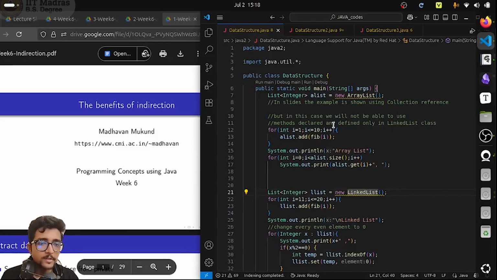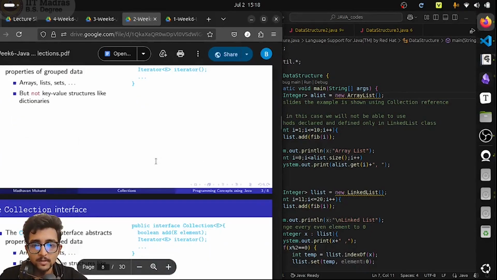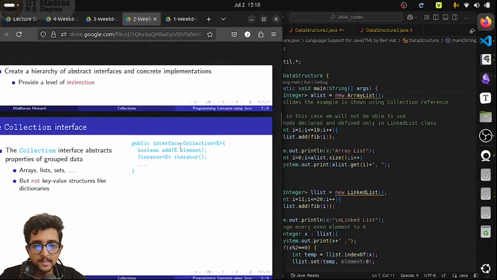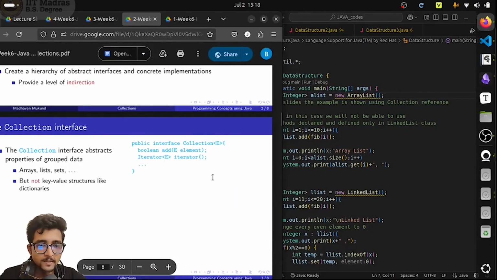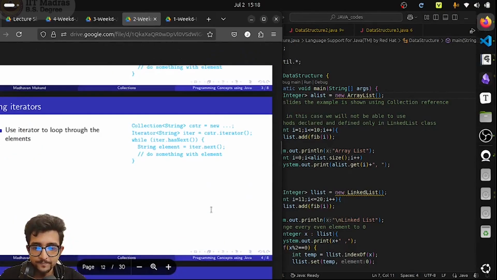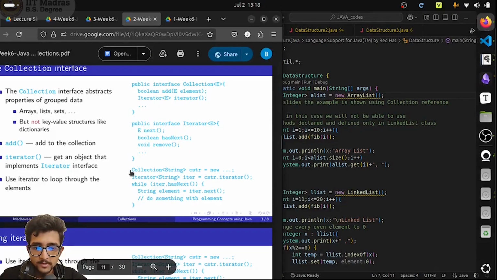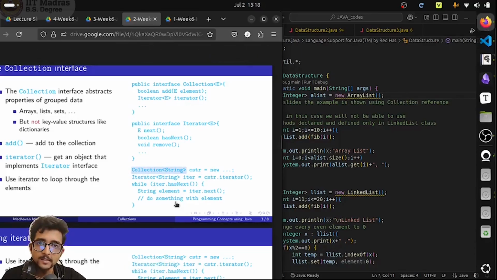But now let us come to the utility part of each of these data structures, which is more relevant for you guys. So first there is an array list. Now in lecture 2, all the examples are done initially at least by using the collection interface only, right? So if you see this, collection c equals new dot dot dot means any one of the collections. As we know, collection is a reference variable of the top interface, so it can store any particular instance type. So any one instance type we can put over here. But the example is given using a collection reference variable.